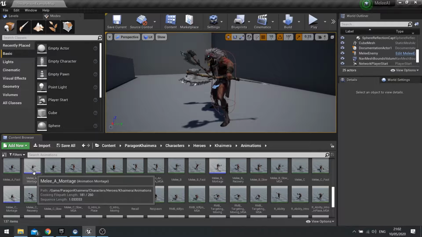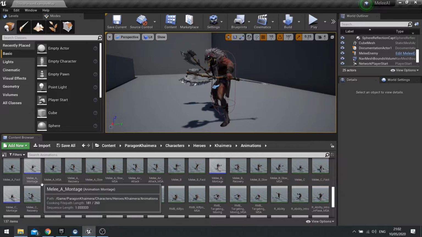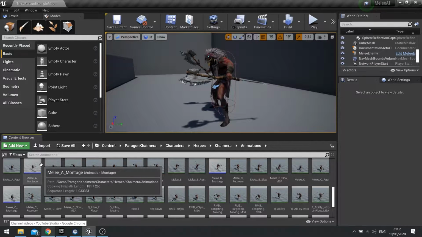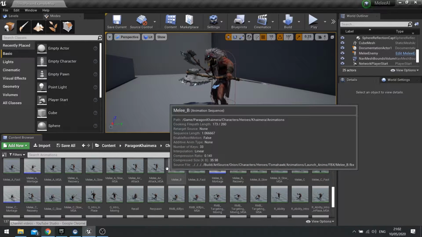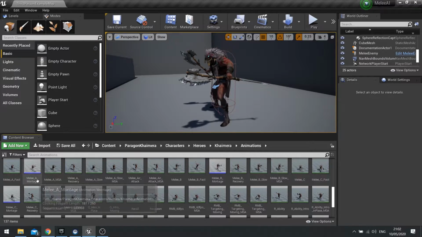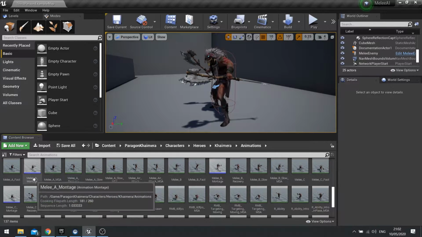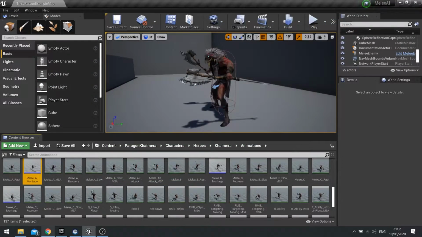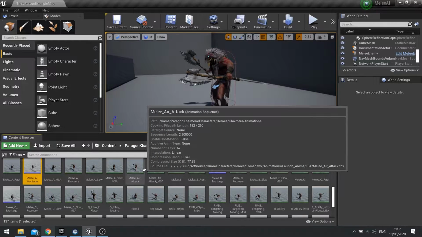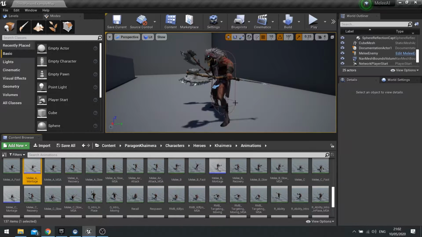This is a basic tutorial, we're not going into really advanced stuff. But you can combine this with normal melee attack stuff if you wish to do different patterns of melee attacks or whatever you want to do. But we're going to focus just on a simple melee attack. So the one we're looking at today is this melee A montage, this one here. Okay, so he's going to do that one and then return to his normal place. So with that in mind, we can start working with this animation to get it attached to this character here.